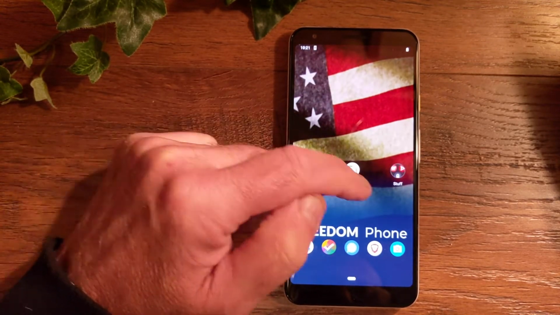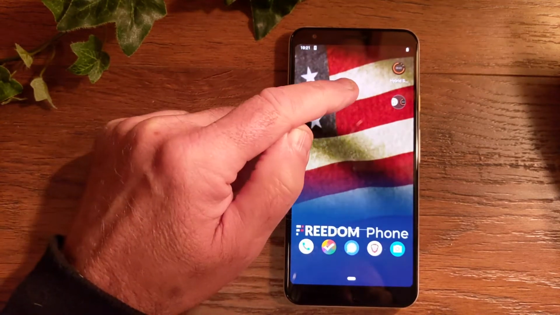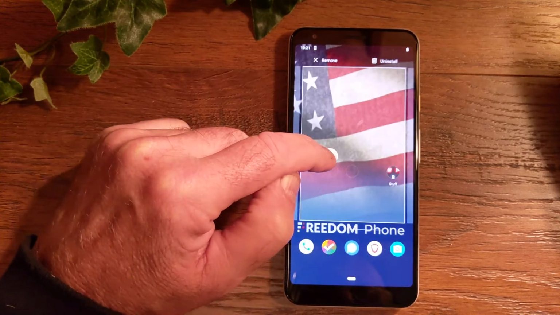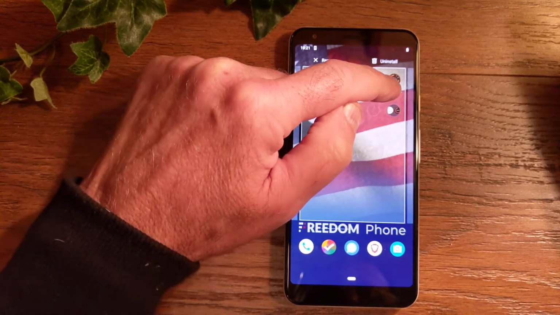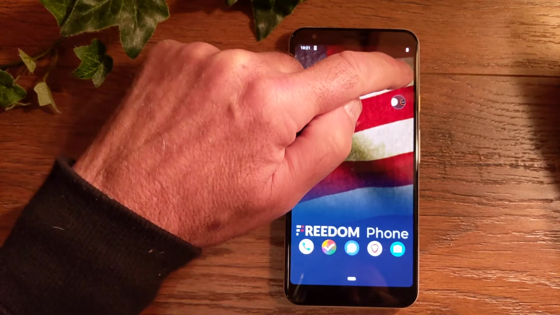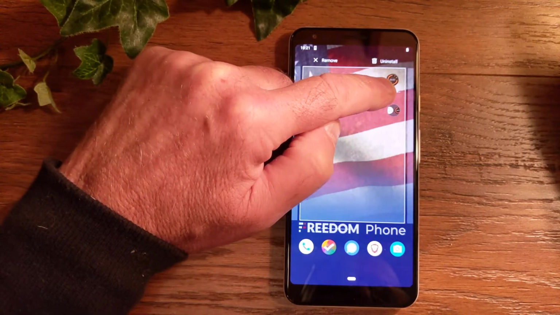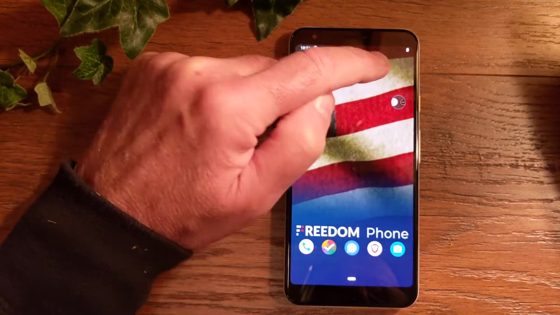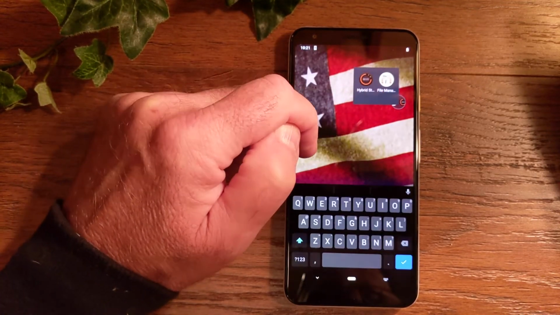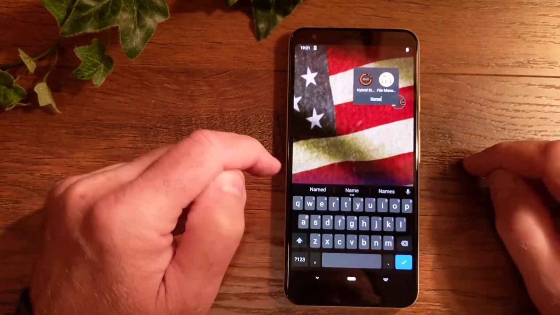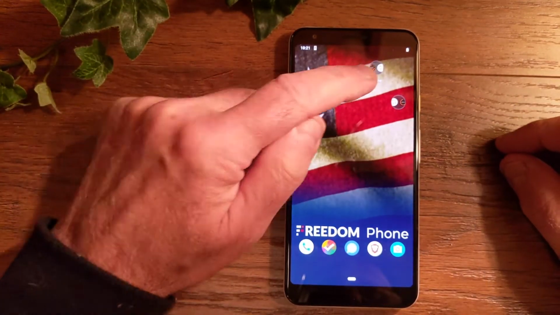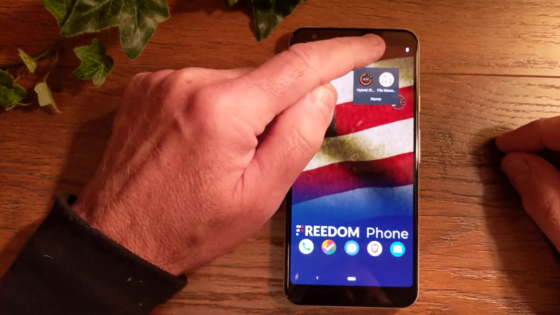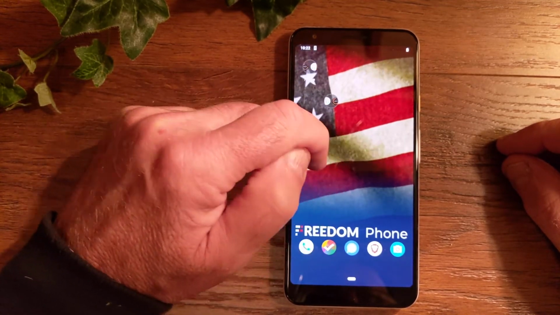Now, if you wanted to add it to another icon, to make a group or a folder, let's go back here one page and add it to this one up here. Just put it right next to it, kind of over it, and you'll see that they'll sort of highlight each other. And now it becomes a folder, and you can call it a name. You can name it whatever you want. So now it's a folder, and you can have a whole bunch of apps inside this. So you can organize your desktop.